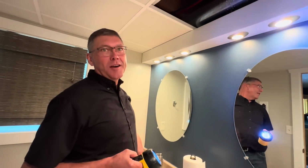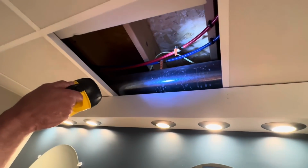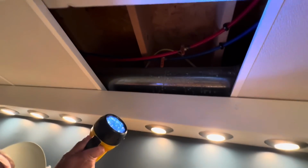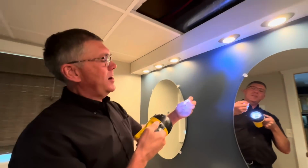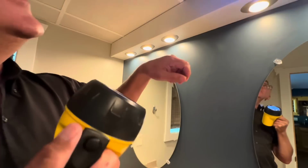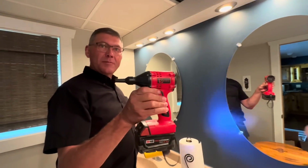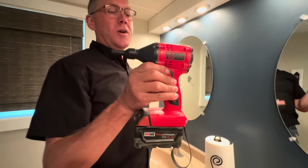Should we show them our false ceiling area? They'll really love it. So there's my two valves, so professionally installed. You did those? I had to do them because the professional, he done the ones back there which weren't right. But so then these covers, because they're drainable, you take that off the valve, and then, would you believe it or not, I had a guy that follows me on Instagram send me this thing for some reason. He likes it so much that he wanted me to have it.